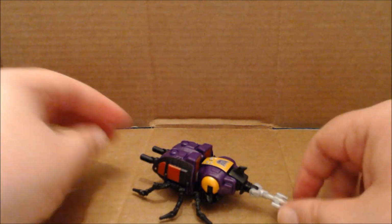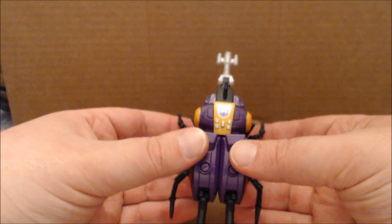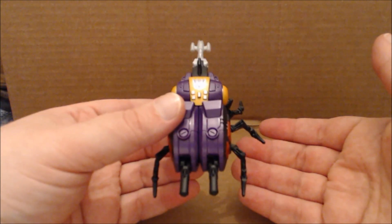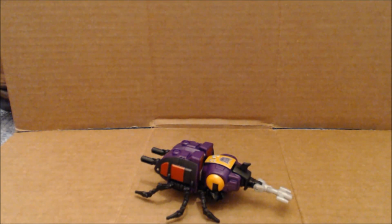This is a fantastic Kabuto. This is a great update to the G1 Insecticon. I'll say it right now, these are far better than the Fans Project ones. Yes, they're smaller, but it's insects. Come on. So yeah, that's Bombshell. Let's move on and take a look at Windcharger.